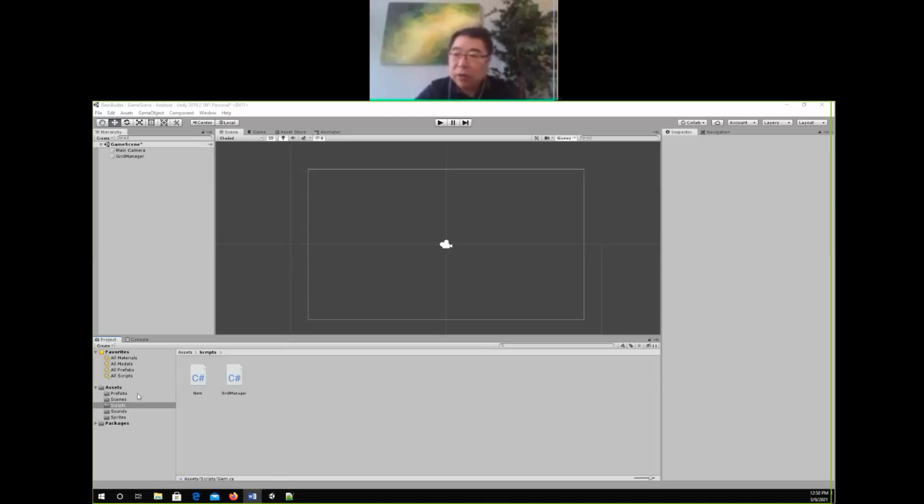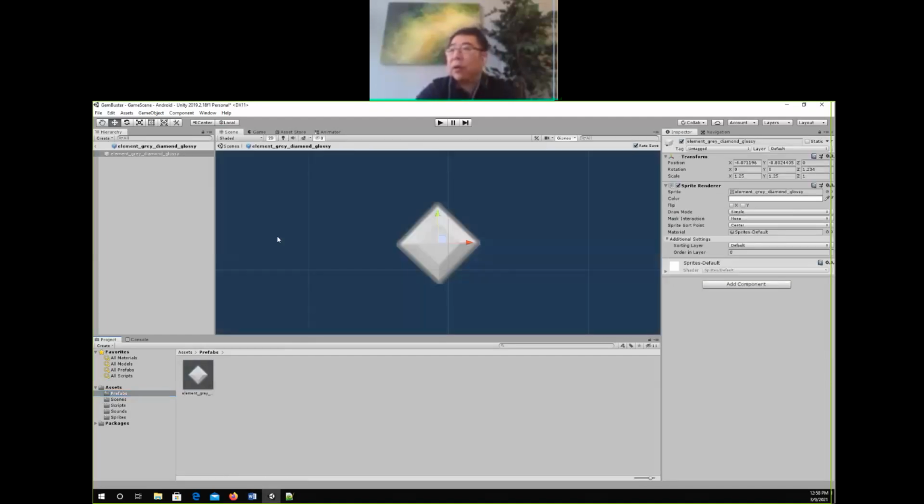So to update that, we are going to go back to the prefab and double click on this prefab. Now if you double click, it will open up the prefab editor in your main window. Right now, the prefab of the gem has the transform, which already applied the 1.5 scale, and the sprite renderer. This is a star field from the sprite object. So what we need to do is add the gem script, which is add component. Go to script and choose the newly created gem code. Now we can go ahead to save the project file.